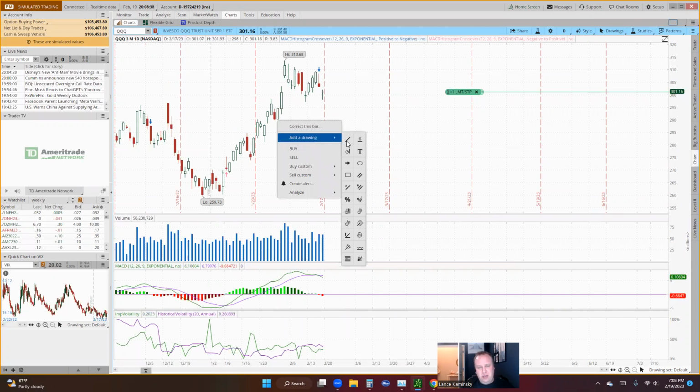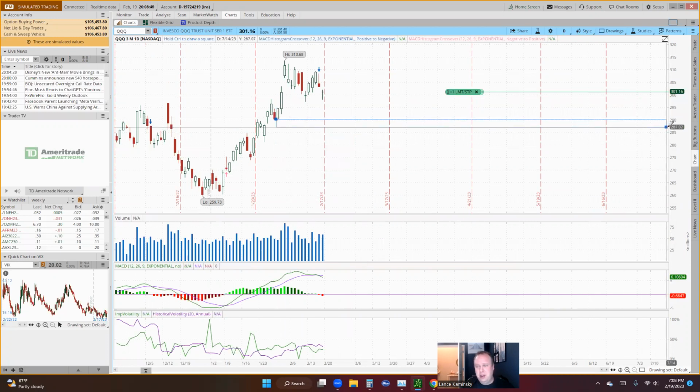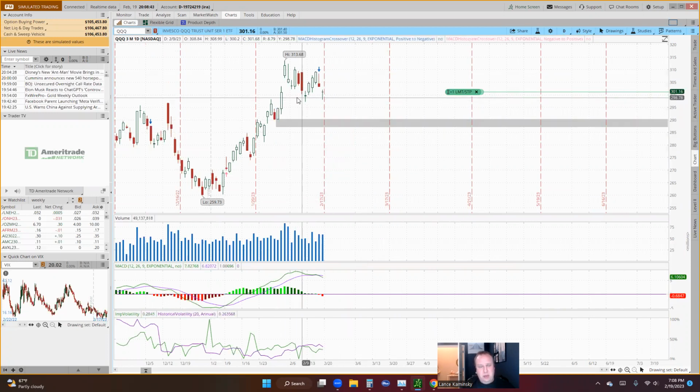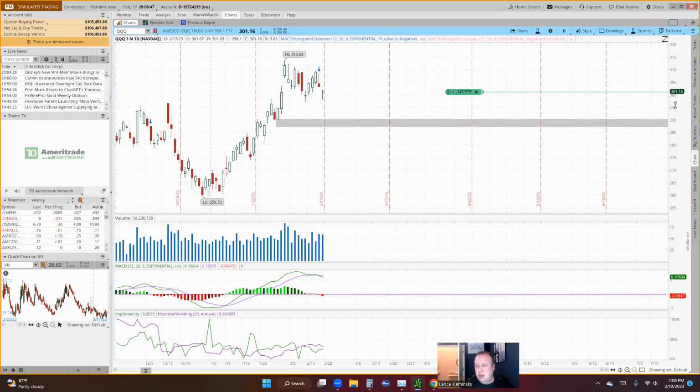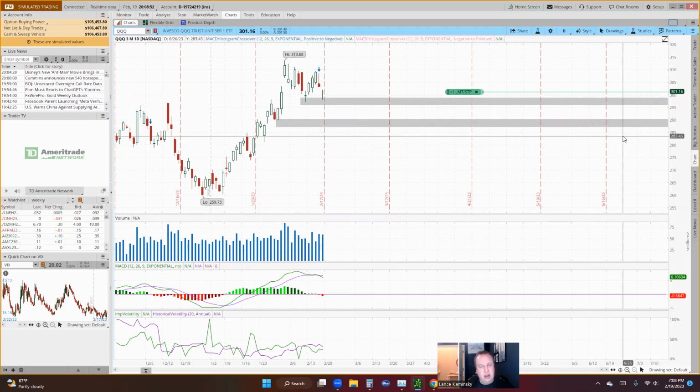So I might just add a drawing and add a little rectangle here. You also see some recent resistance here. If you're going for a little bit of a riskier trade, a higher delta, you could maybe go around the 295, 290 area. So another thing with the psychology is once you place the order, you could just let it be until it hits one of these gray bars. If it happens to hit the gray bar, then be mechanical on it and just stop out, especially if it goes through one of those support levels. That's really all I have so far with psychology of investing.